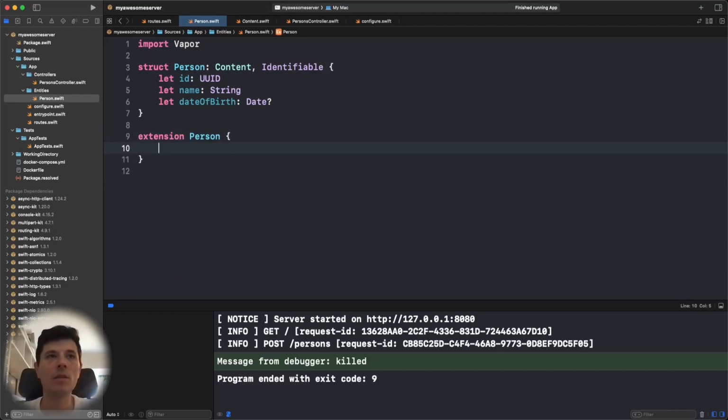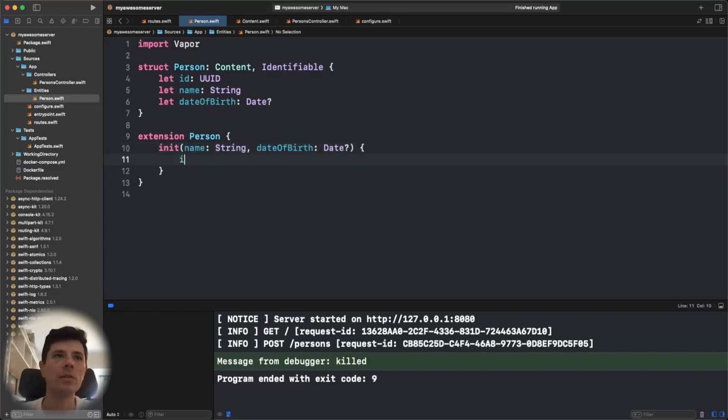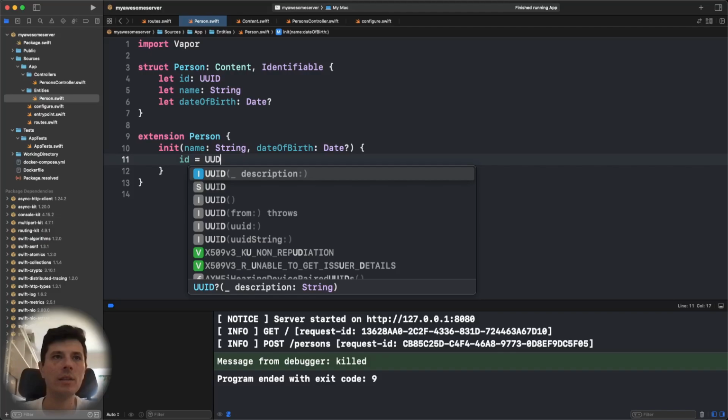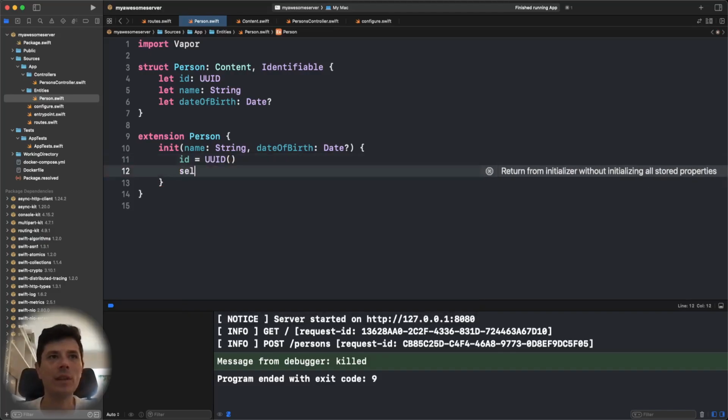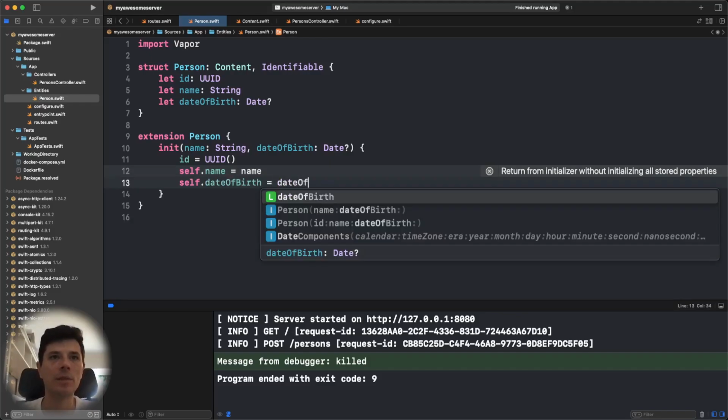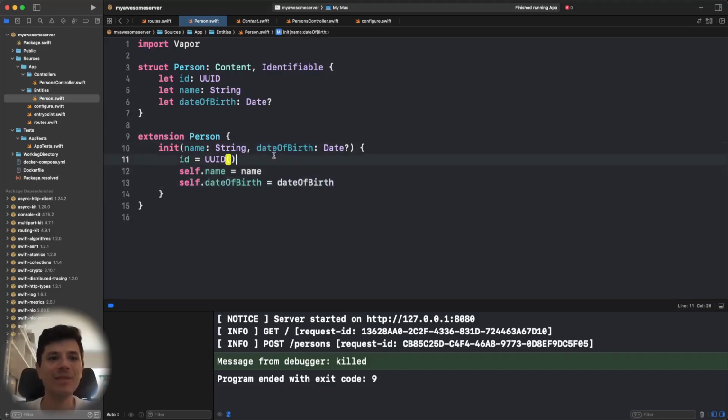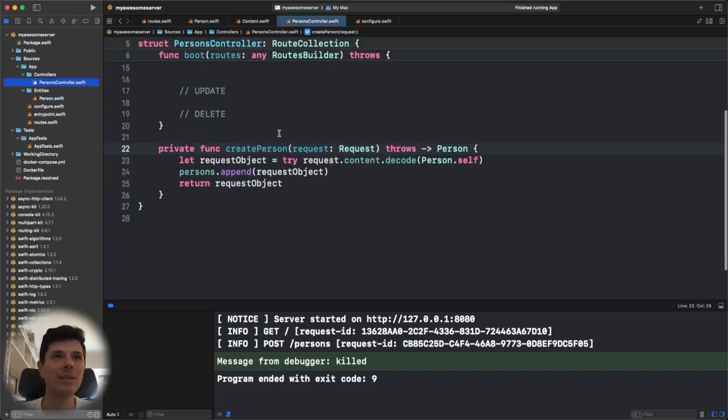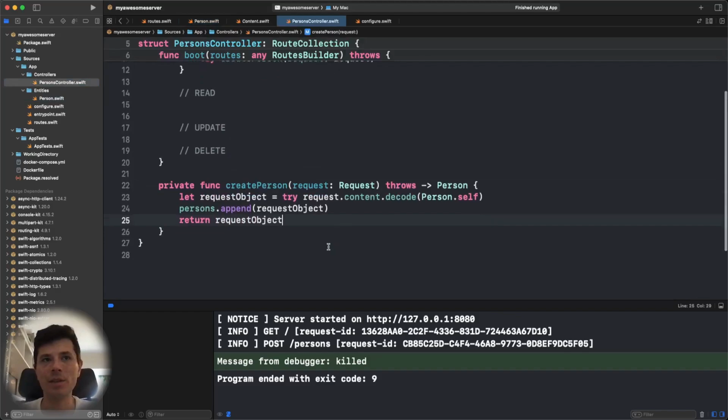I will create it via an extension, and I can just put string and date of birth as the required parameters, and here I can generate the ID like this. And self.name equals name, self.dateOfBirth equals date of birth. Nice. And we don't need to do anything here.